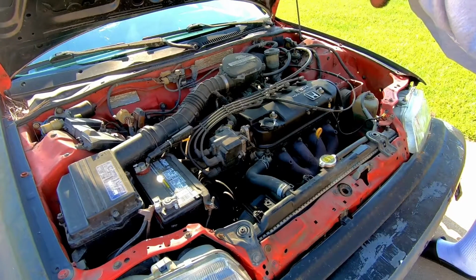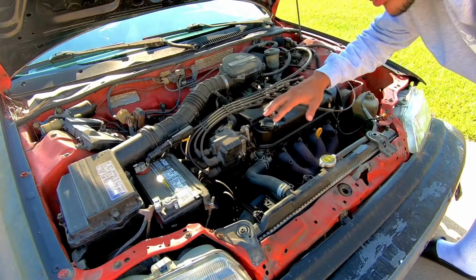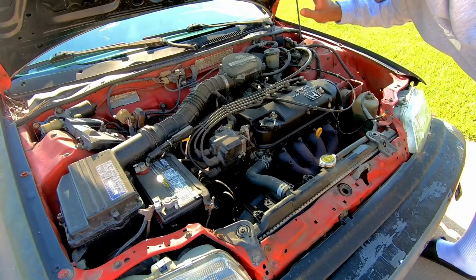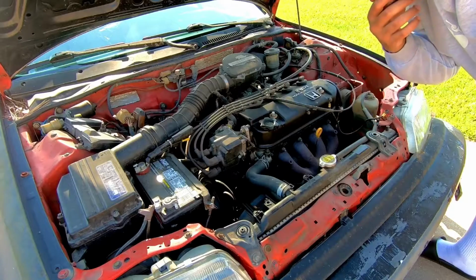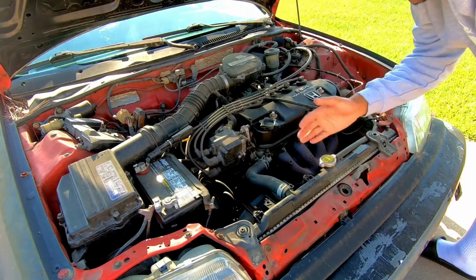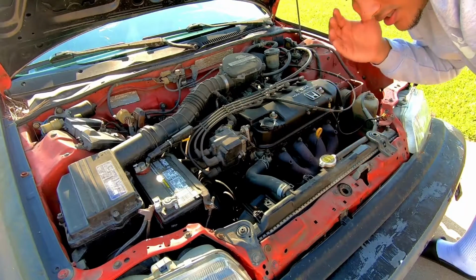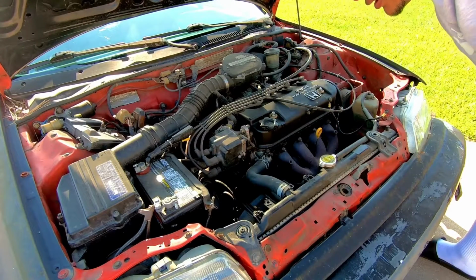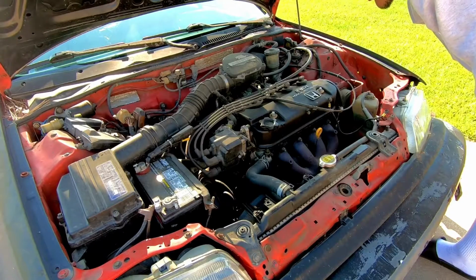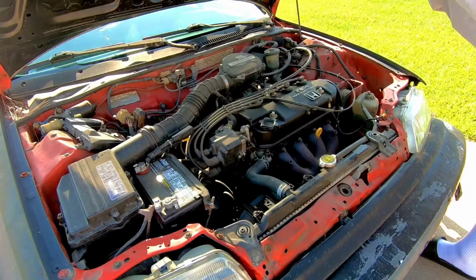The reason why I want to do that is because I do want to check out the undercarriage. So this is going to be taken to a shop pretty soon. As soon as I get the E30 up, this is going to be taken to a shop. I'm going to clean the undercarriage and inspect for rust or damage underneath it. If it's not too bad, then I'm going to keep her. If I find some horrible damage underneath the undercarriage, I mean, it's not going to be worth it. But as far as that, that's the plan for the engine swap. H22A. Put some little power into it. Other than that, let's keep it moving.